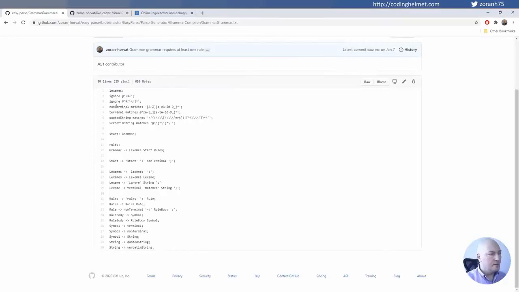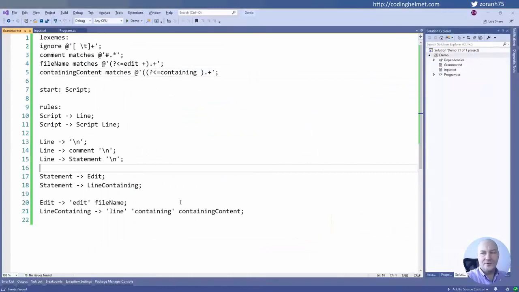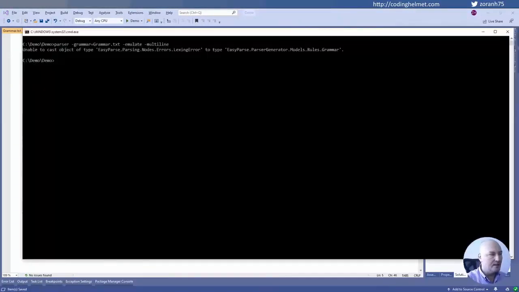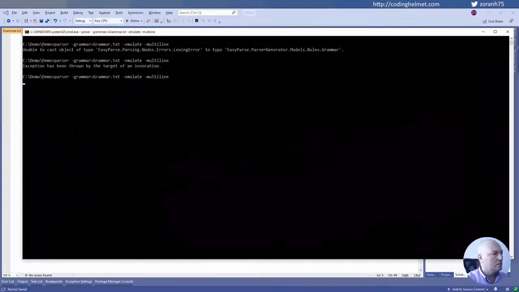So here are the regular expressions explaining quoted string, verbatim string, non-terminal, terminal symbol, everything. And there is a grammar which has a start and lexemes and rules. Rules consist of rules and a rule. Okay, so this is the grammar which is explaining the syntax of this grammar. And when I make a mistake in this grammar, the emulator will fail. Why?